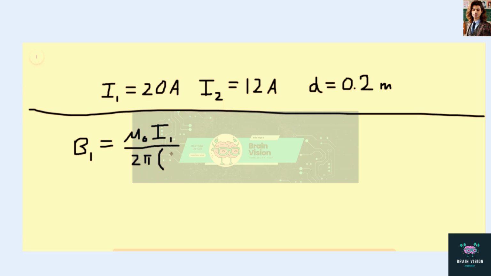So it's mu naught times the current, which is I1, over 2 pi times the distance that we're considering. But the distance is halfway in between the two. The distance between the two is d, so halfway would be d over 2. So we plug d over 2 in. Plugging those values into this expression, we find that the magnetic field is 4.0 times 10 to the minus 5 Tesla.